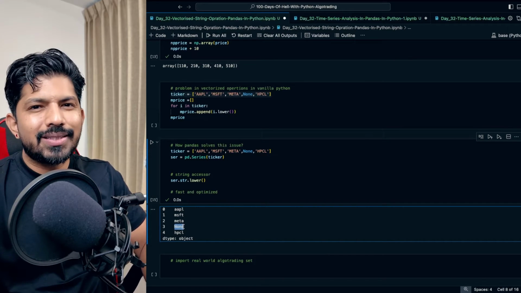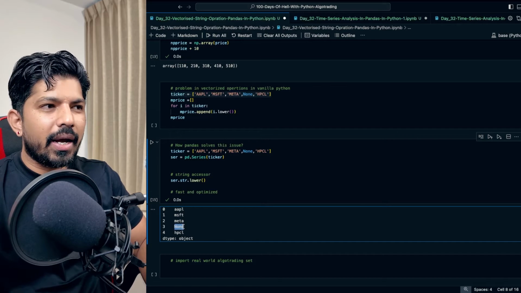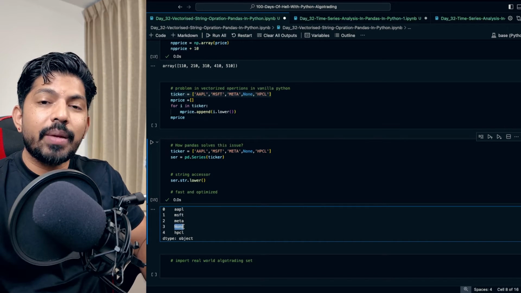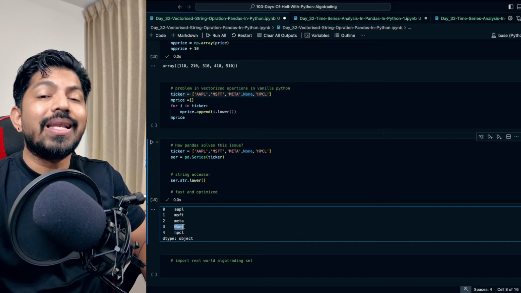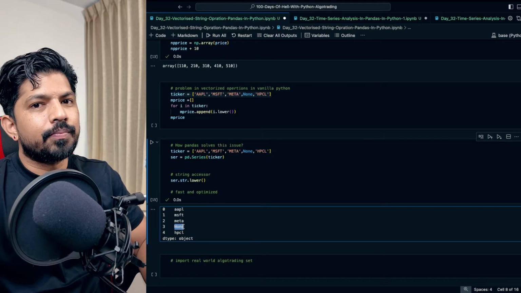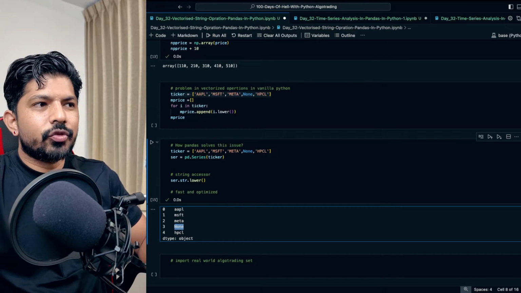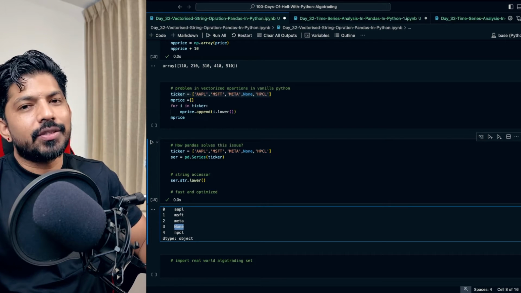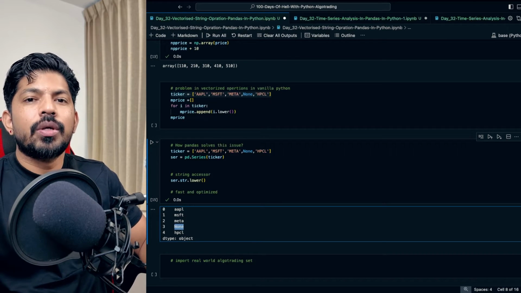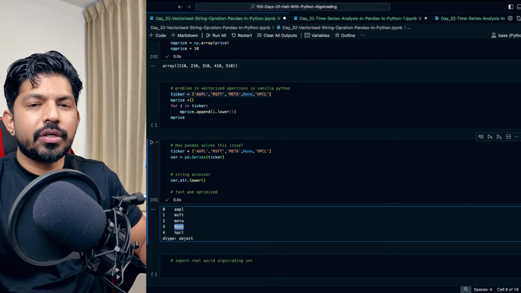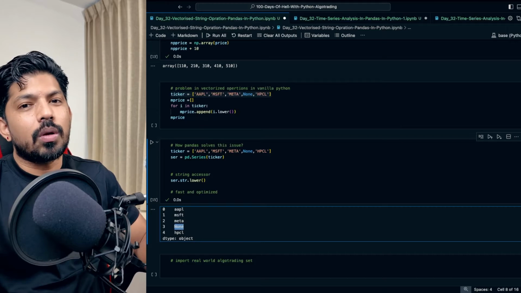I hope you are able to understand the basic things here, and I'm trying my best to make you understand. That's why I'm spending a lot of time on basics, so that when you are dealing with a large dataset, you will have no problem. Now we know that Pandas is fast, optimized, and can handle any kind of data, so that's why we will be using it. And we know that Pandas is built on top of NumPy, so it is also fast and efficient, and it can solve a lot of problems.